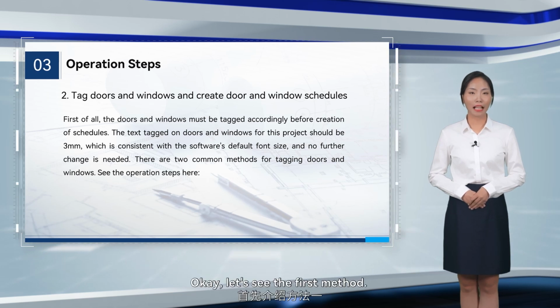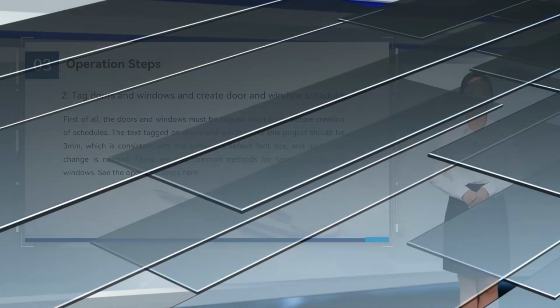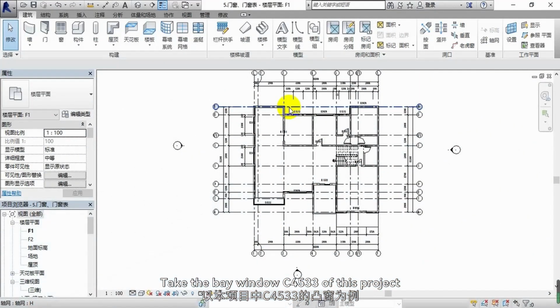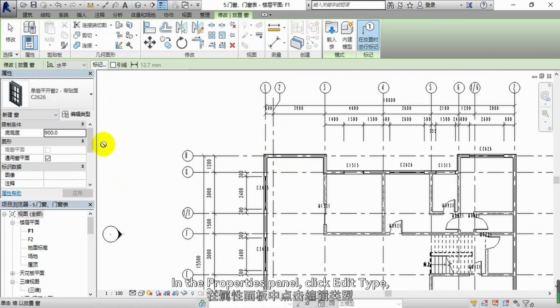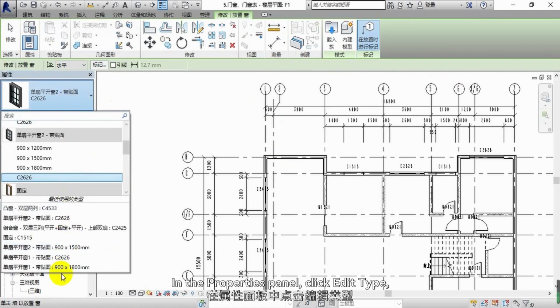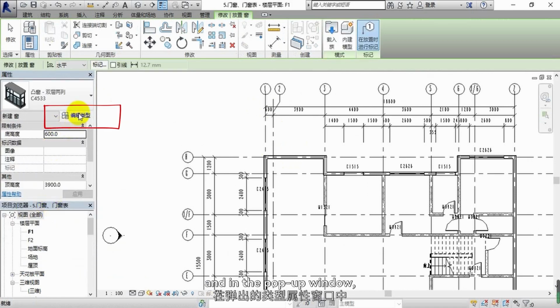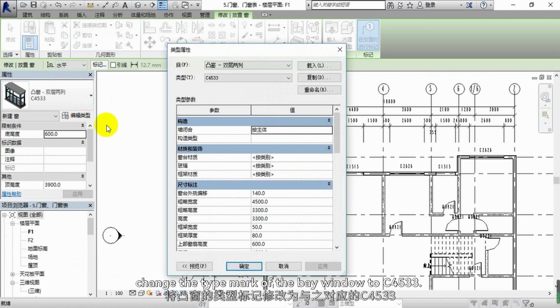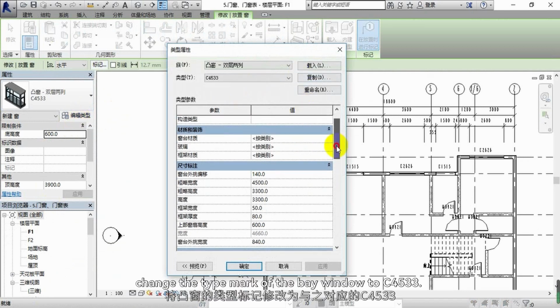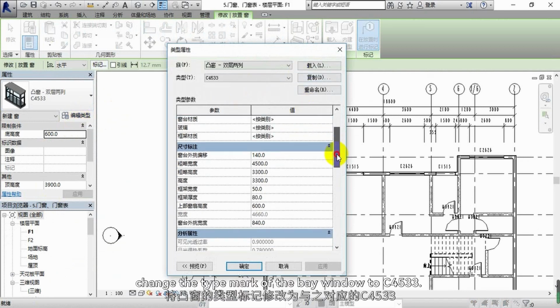Okay, let's see the first method. Take the bay window C4533 of this project as an example. In the Properties panel, click Edit Type, and in the pop-up window, change the type mark of the bay window to C4533.